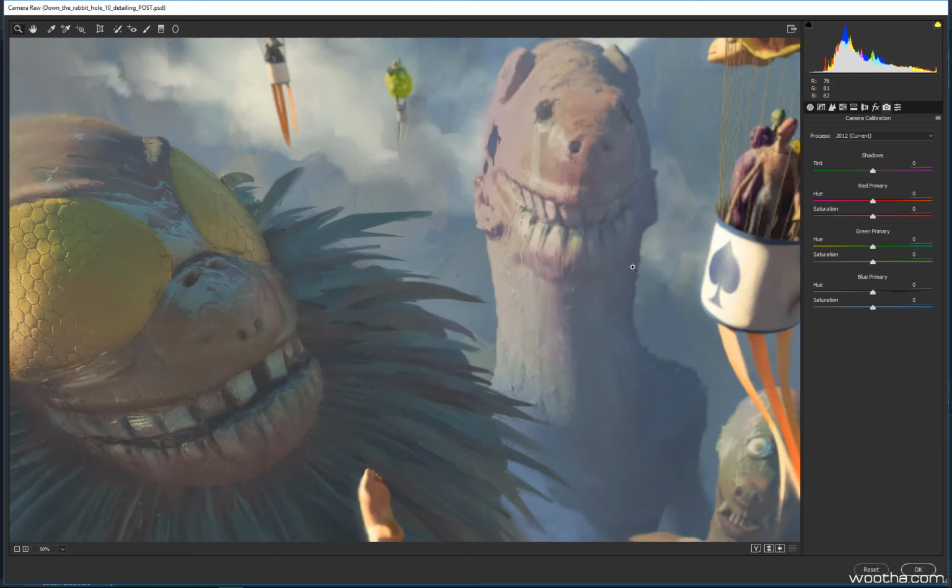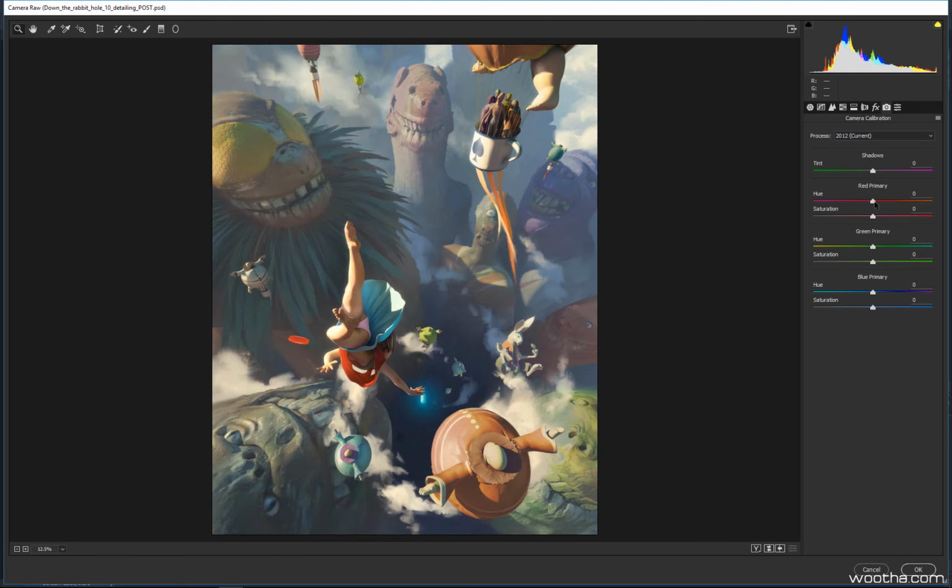Sometimes you can have interesting effects by tweaking just part of the primary colors. It's not something I would advise doing at the very end of a process like this, where you spend so much time making sure that your colors work together.